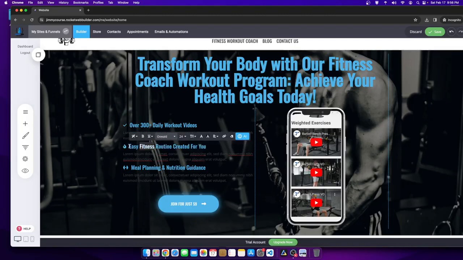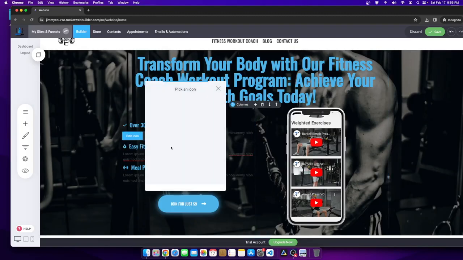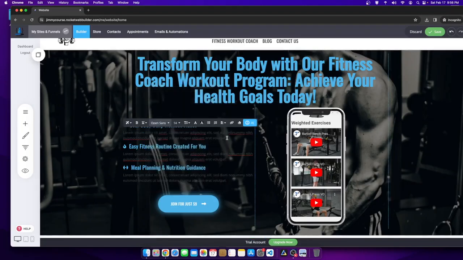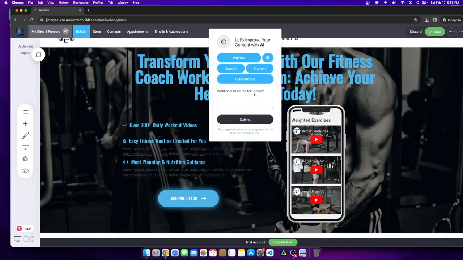I'm just going to take this. I'm going to select here some text that needs to be written. So I'll go over here and get rid of this, and I'll hit generate text, and I'll say this is a text feature for the feature of 300 plus daily workout videos.